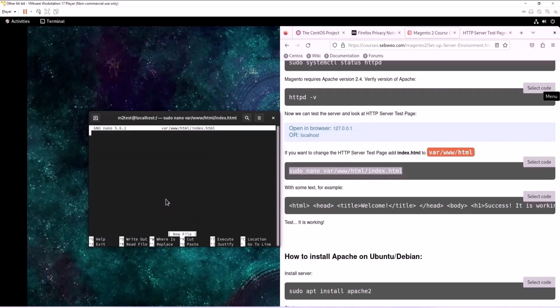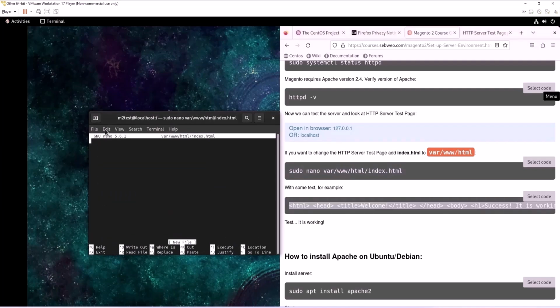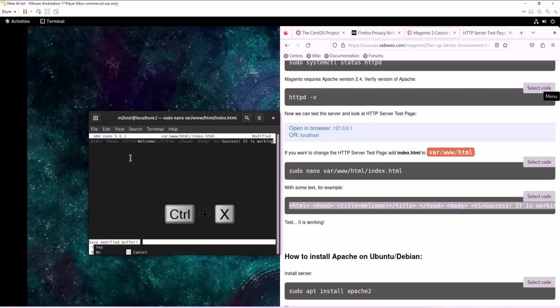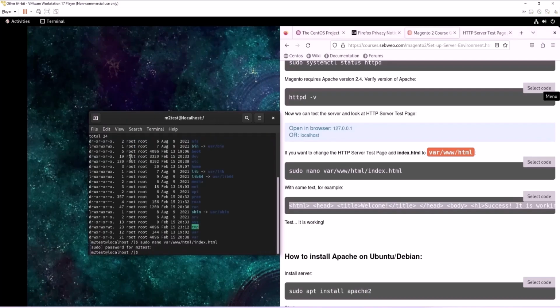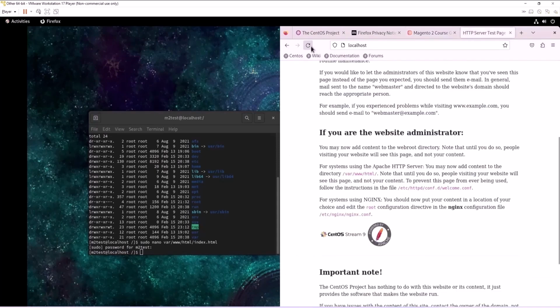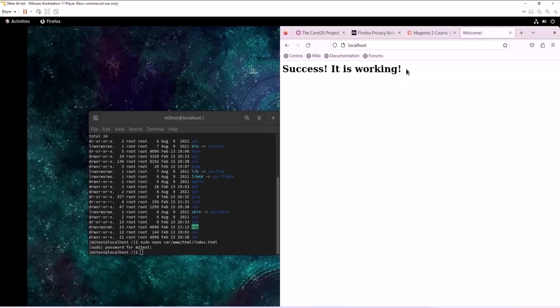We use the nano text editor and the simplest HTML code. Paste the code into the editor and save the changes. Checking, and everything should work fine.